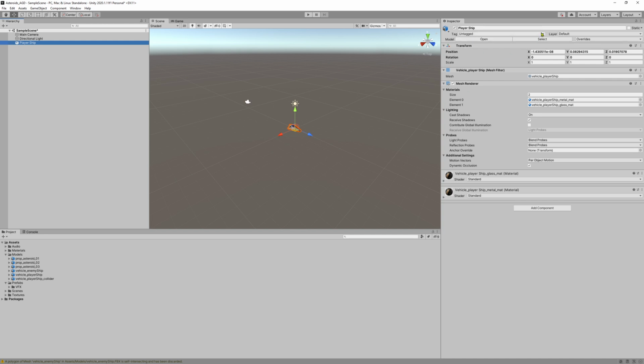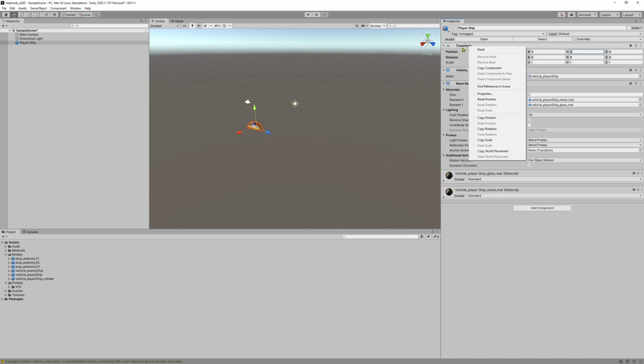The first thing I want to adjust though is the settings for the transform. You can see that it gave it some weird coordinates, which is not what we want. So I want to change these all back to 0, 0, 0. So I can type in zeros, or a quicker way, since we don't want to have to do this for all of these, you can just right click the transform here, and you can choose to reset all parts of it, or you can choose just to reset the position of it only. And I'm fine resetting everything just so that it's all in the default locations.